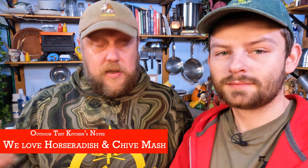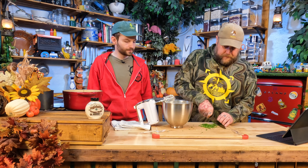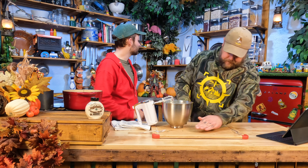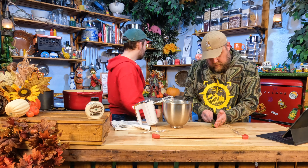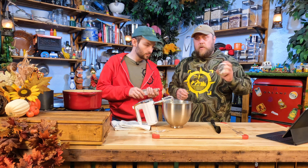The potatoes are almost up to a boil — we'll see you in about 10 minutes. Alrighty, it's been about 10 minutes and the potatoes are ready. We double-checked with a fork. We're going to strain them out, then throw them back in the pot just for a second to evaporate as much water as possible so you don't have a watery mash. Now that's done, we're going to throw them in our mixing bowl.